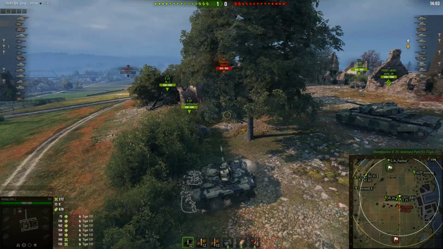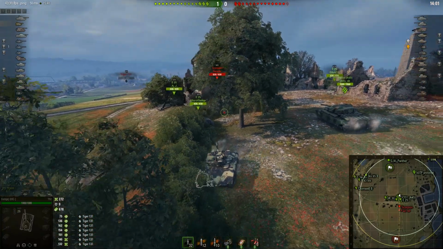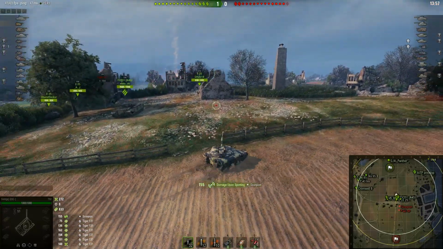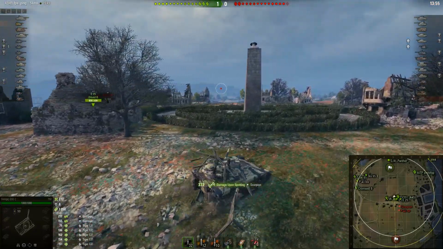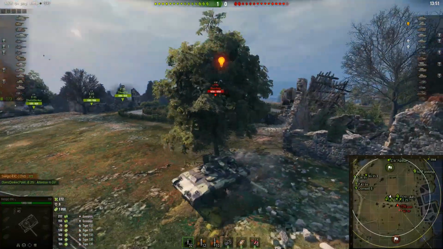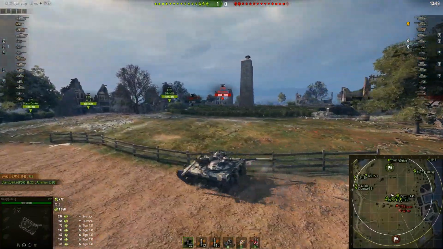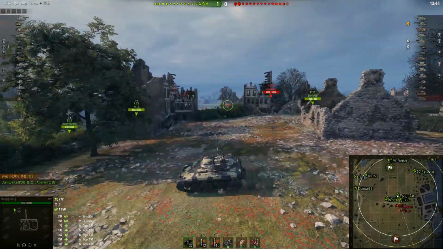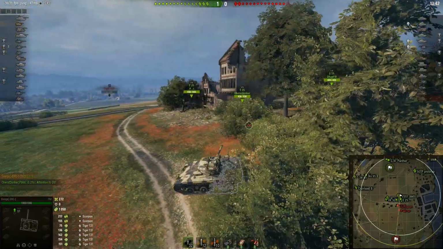It is Fisherman's Bay. It's one of my favorite maps, although I don't understand why the developers added so many bushes in both of the bases. At the A line and the K line, there's just way too much bushes in my opinion. So we're already at 1000 spotting damage, and we did 2 shots into the Tiger.